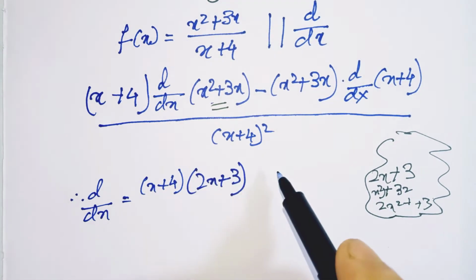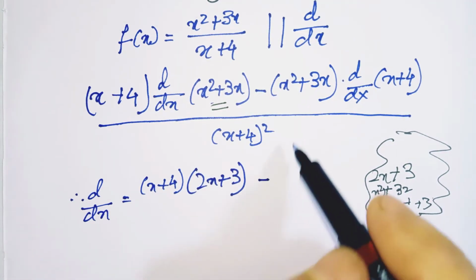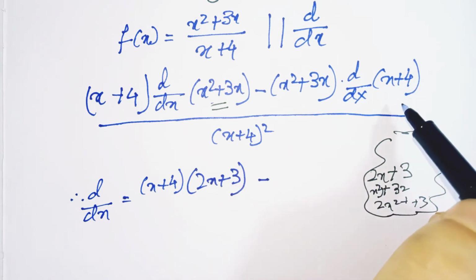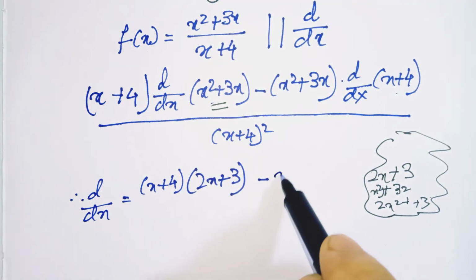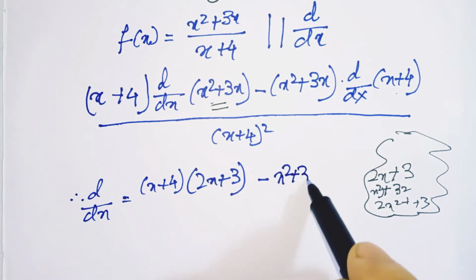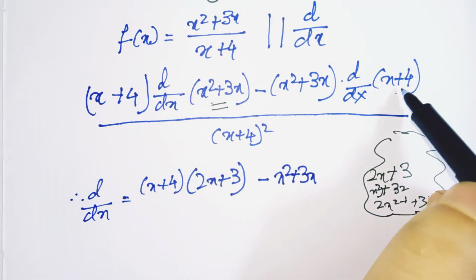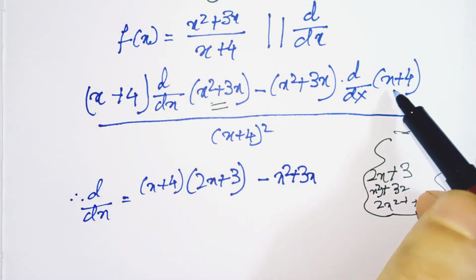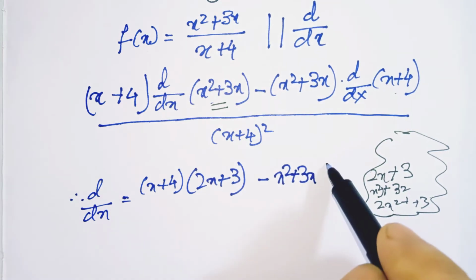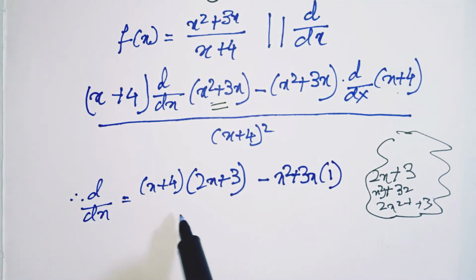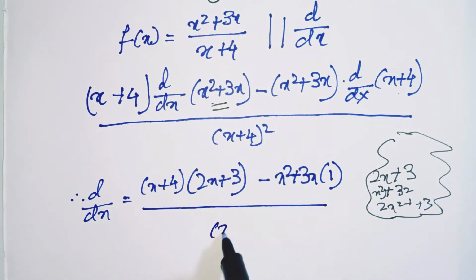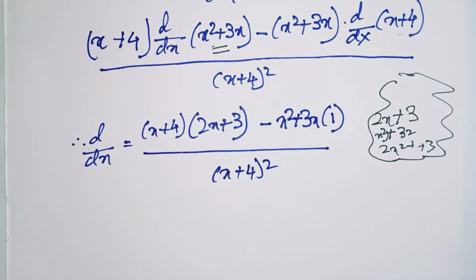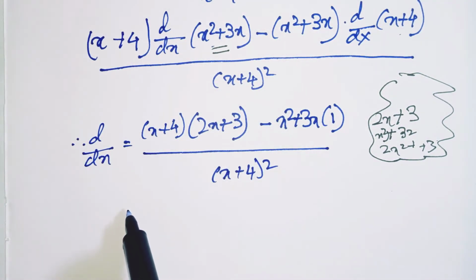You can omit this part, this is just scribbling. What I can do is differentiate this part, so it would be x squared plus 3x. And d by dx of x plus 4 would be 1, since this would be running to 0, so it would be 1, right? And then I have to put this line because it would be x plus 4 whole squared, right? So proceeding further, what I can do is open this one.